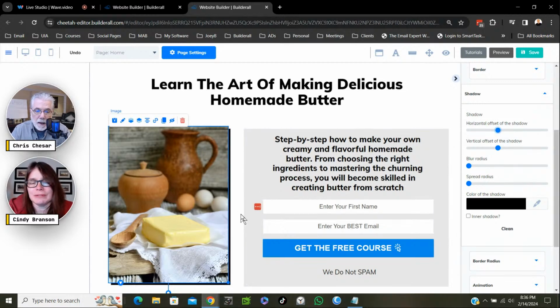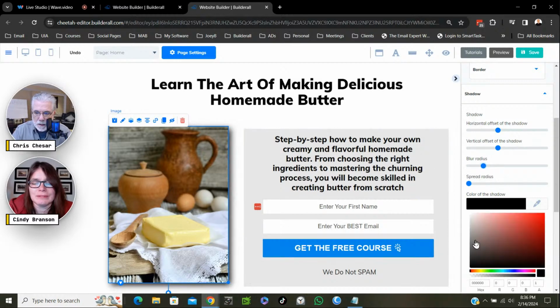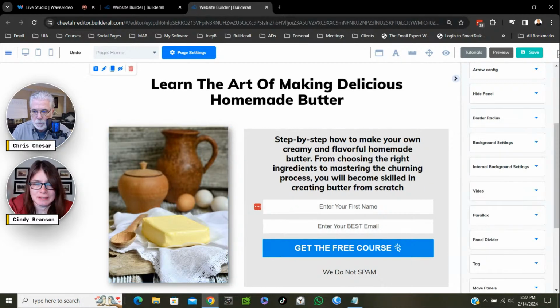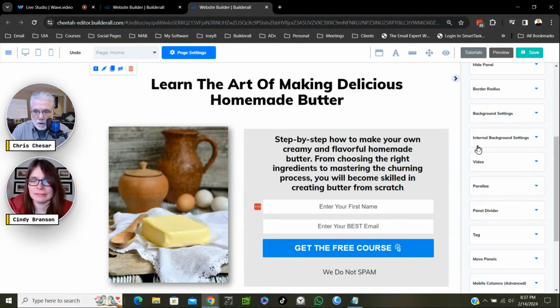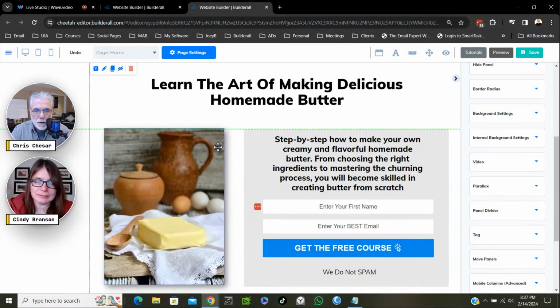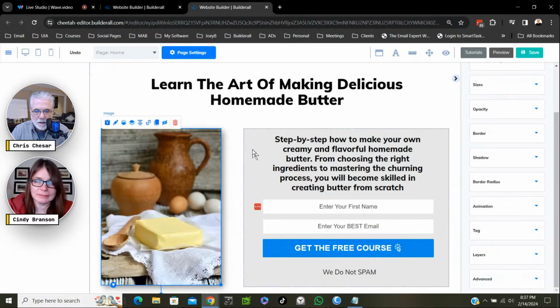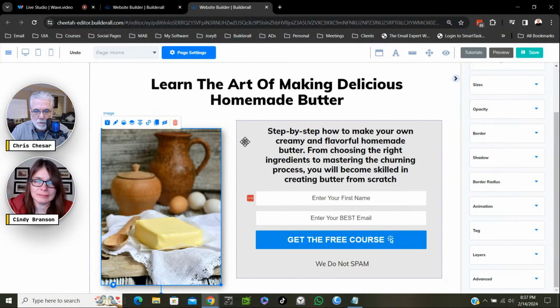You could leave it like that, but what I do is I use the blur and just kind of blur it a little bit. And maybe it's too black. Maybe I just need to change the color to a little less black. Maybe go like a subtle gray. And let's take a look at the opacity. And now you have a decent type of thing. You don't really need to make this fancy. Something like this you'd want pretty clean.